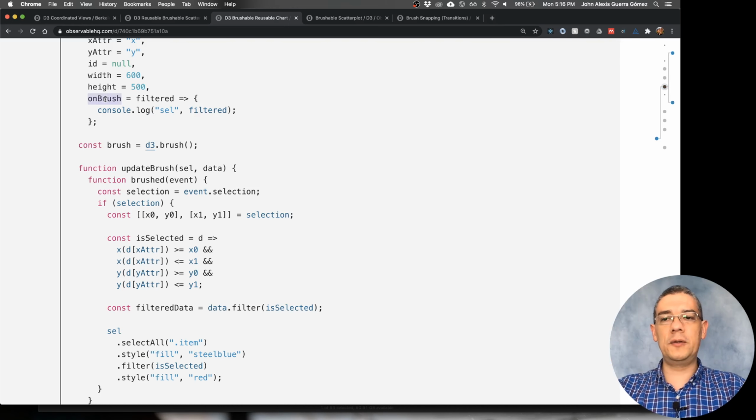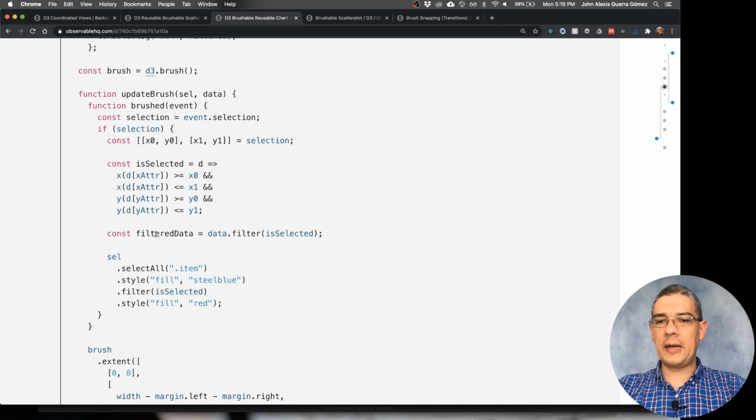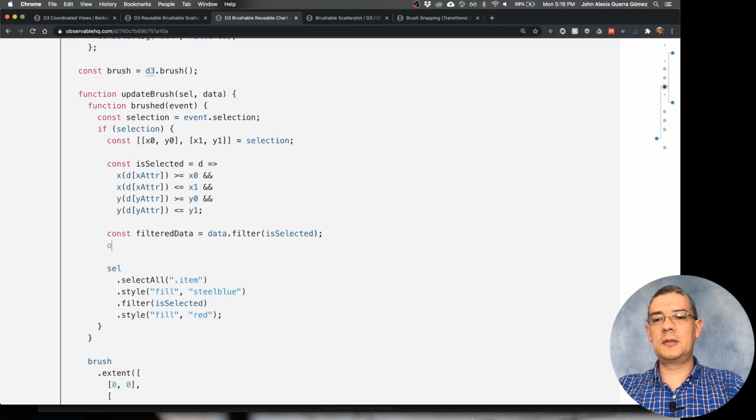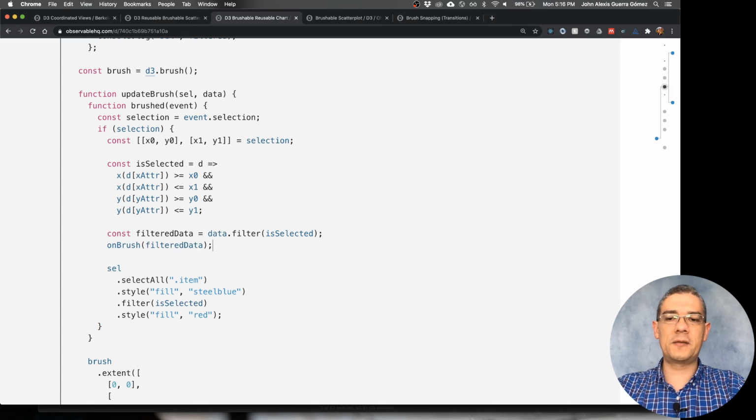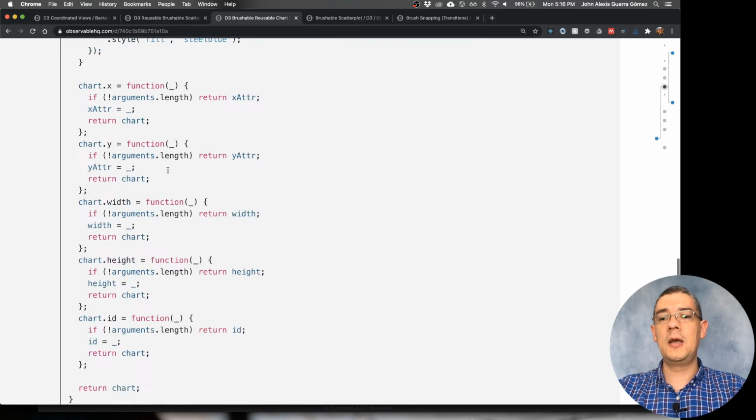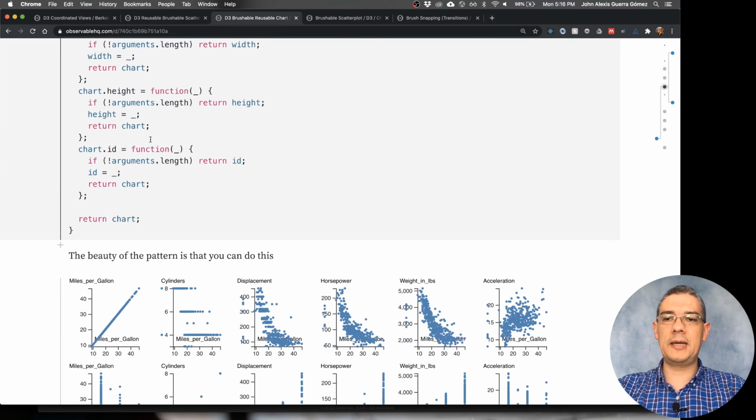But then I will do the same thing. So what I will do in here is take that function and pass the filtered data. Okay, so for the moment it will only put it in the console.